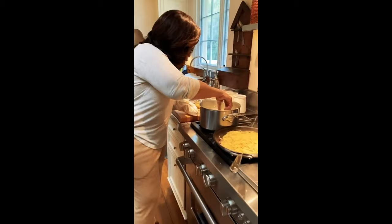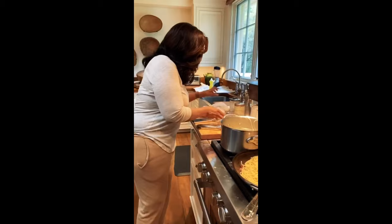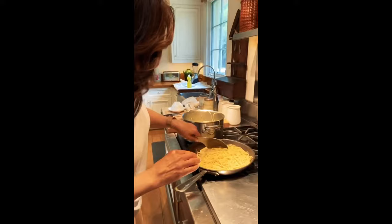I'm doing spaghetti carbonara for the first time. Thank you, Jamie Oliver. Watch the recipe on YouTube. Now, here's the problem part, I think. I'm mixing the water. I'm not doing the water part, but here they go.